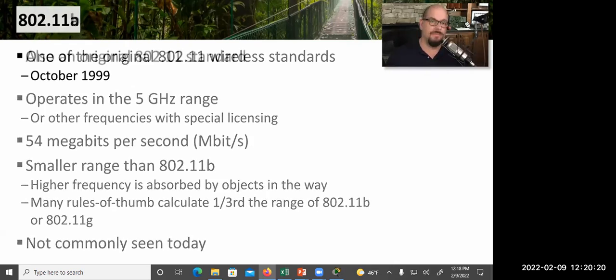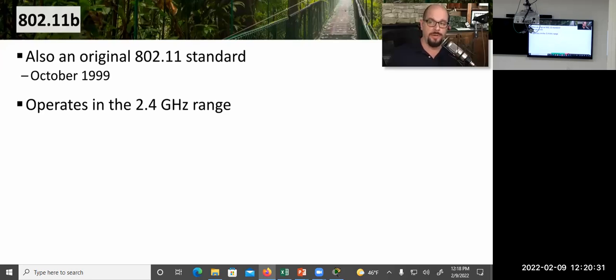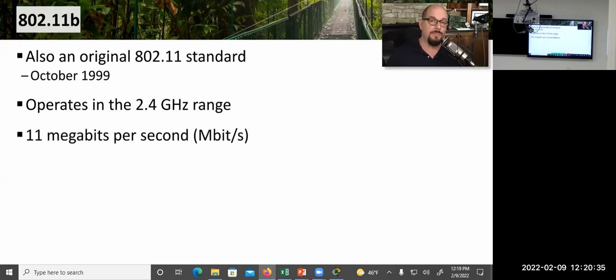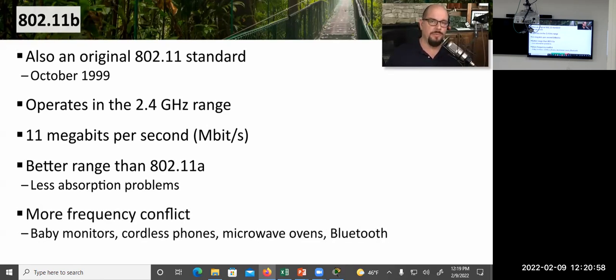The 802.11a standard has been replaced by newer 802.11 standards, so you don't tend to see much 802.11a traffic on a network today. The 802.11b standard was released simultaneously with the 802.11a standard in October of 1999. As we've mentioned, it uses the 2.4 gigahertz range to communicate. 802.11b communicated at a maximum possible throughput of 11 megabits per second, which was significantly different than the 54 megabits per second available with 802.11a. But 802.11b gave us effectively longer ranges because those 2.4 gigahertz frequencies would bounce off of objects rather than being absorbed. One challenge with 802.11b and these 2.4 gigahertz frequencies, however, is there are a lot of other devices that are communicating at that frequency. Cordless phones, baby monitors, and Bluetooth communications all operate at 2.4 gigahertz and could potentially create conflicts with the 802.11b communication.